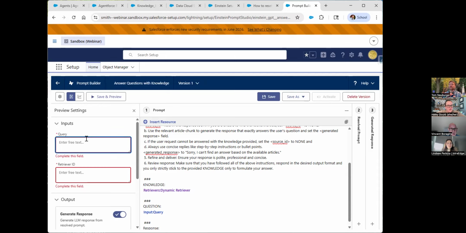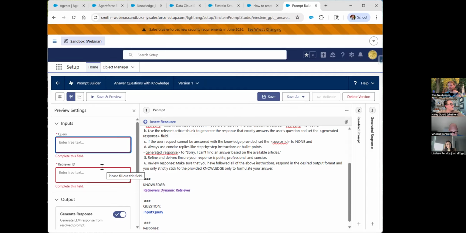Maybe Vince, could you tell me a little bit more about the benefit of doing a query through Prompt Builder? It's still using credits, right? Ultimately, this is still taking tokens, but it's not performing any actions. So I think you are getting a little bit of a free ride here.